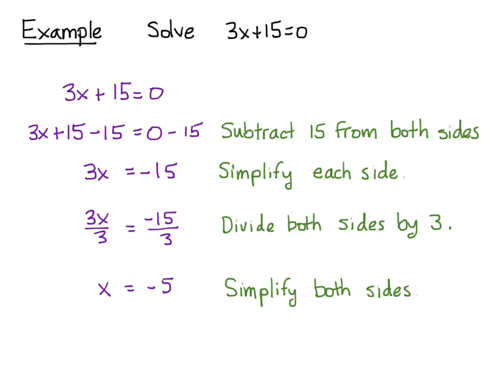And then, of course, we simplify, and we get x equals negative 5. So even though perhaps on a page you could do this, perhaps the next line you would write after that 3x plus 15 is just 3x equals negative 15, and then x equals negative 5. You might take that kind of a shortcut. What you're really doing are those 4 steps.